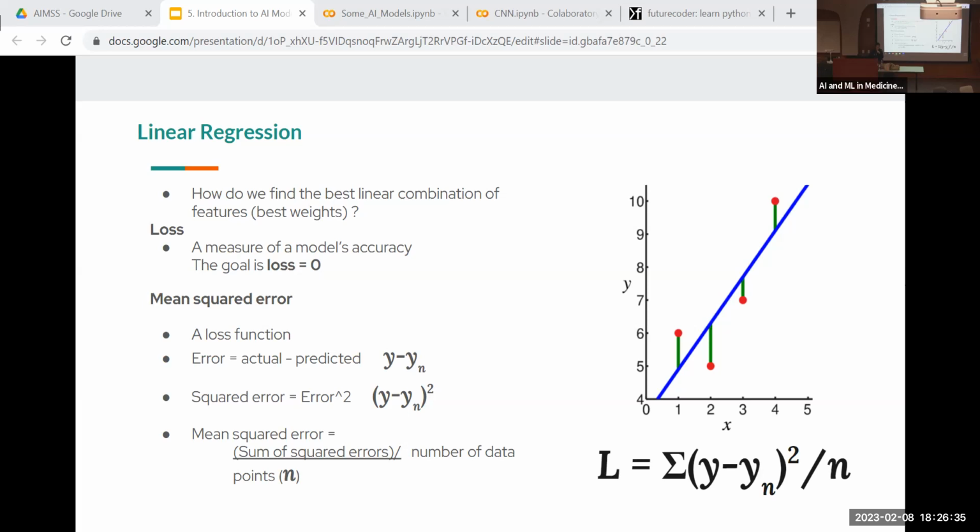We have the actual output based on the data set, because it's a supervised learning problem and we know the ground truth. And we can also calculate the predicted value based on the weights that we start from. Based on these two values, we can calculate an error. Doing some mathematical operations on this error, we can use it to update our weights, to make our weights better so that we can finally find the best weights which can give us the output that we want in a linear regression problem.